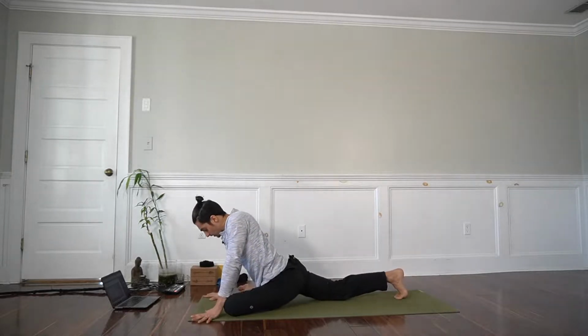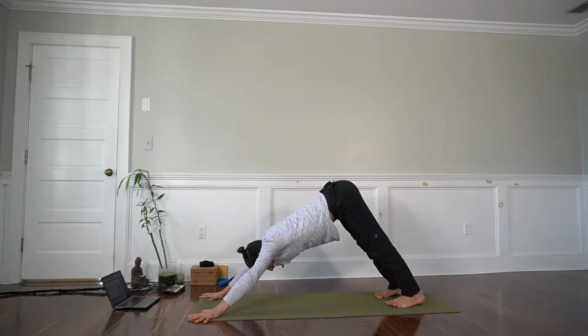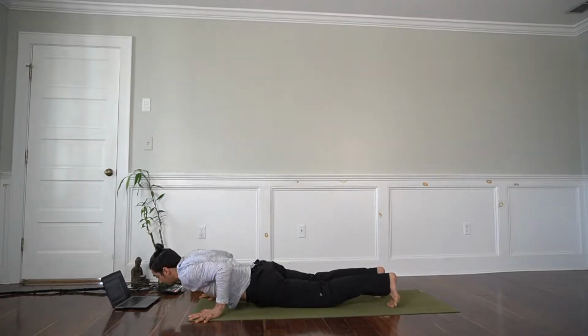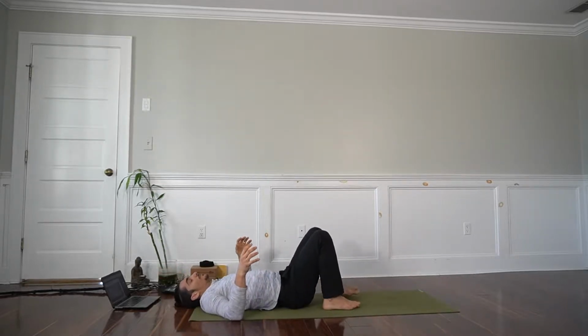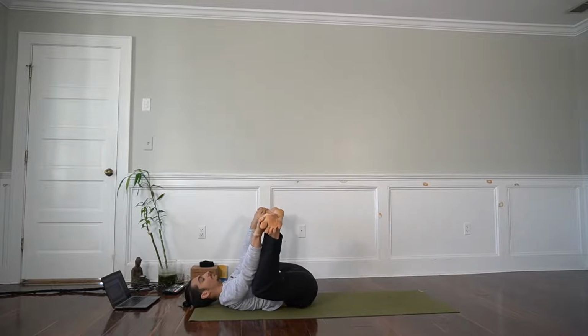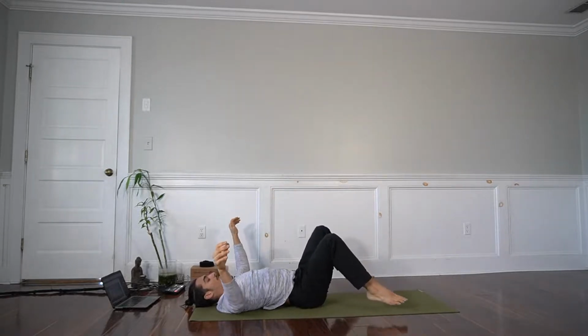Unwind, walk your hands back, and come to down dog. Forward to plank. Lower all the way down. Roll onto your back. Take a happy baby pose or just hug your knees to your chest. And release into Shavasana.